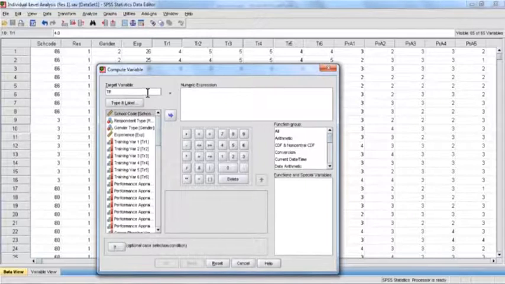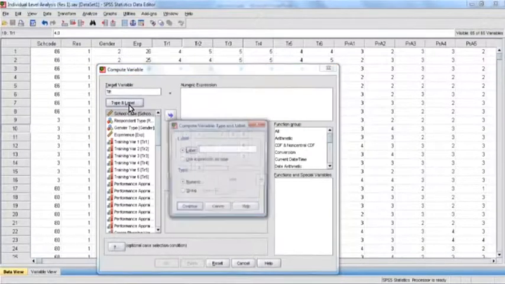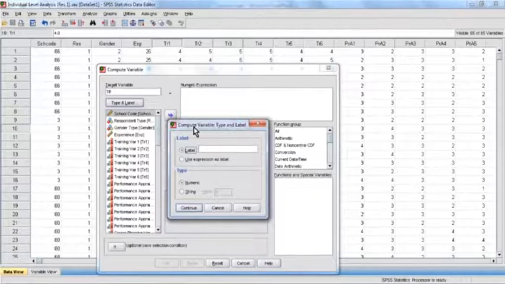The label can be given by clicking on the button below the target variable, and here let's click on this one, and here you can see that SPSS is asking for the name of the variable. Let's say we give the label of this variable as training. So its type is numeric.